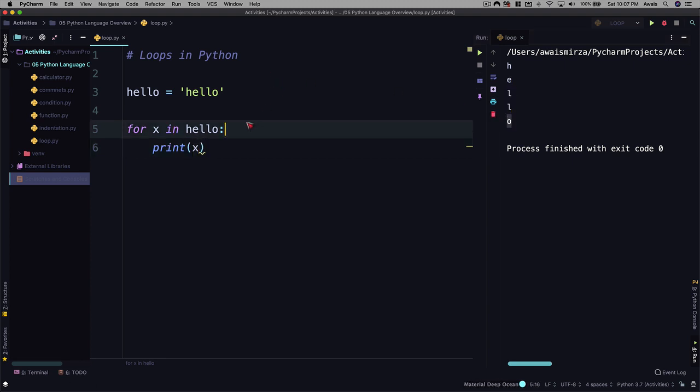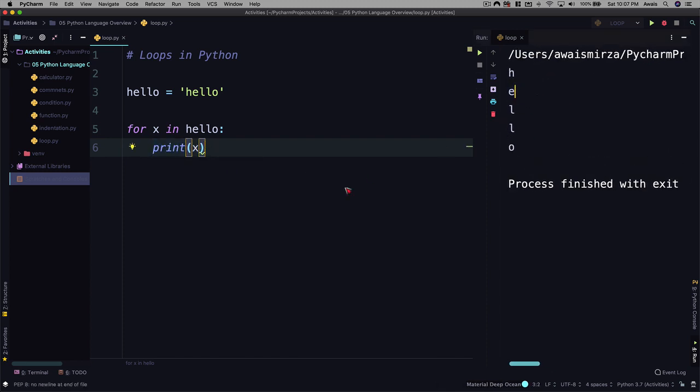Now what's going on here? When the for loop comes and looks inside this variable, it finds this value. It checks the first character, saves that character value into variable x, and passes that to our code block. Here we're accessing x and printing it. Simply, it is going to loop over HELLO, and whatever value it receives, it will save in x, and in the code block, we are simply printing x. This is why we get to see HELLO.